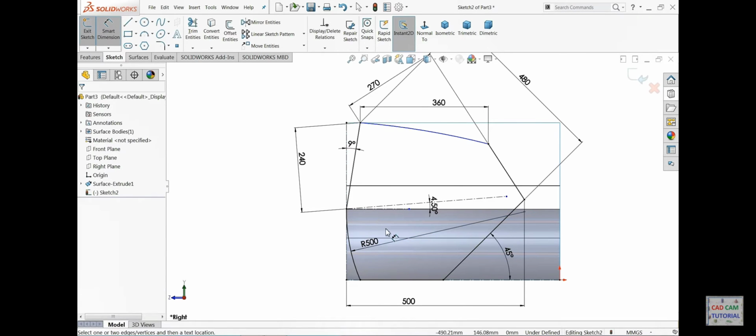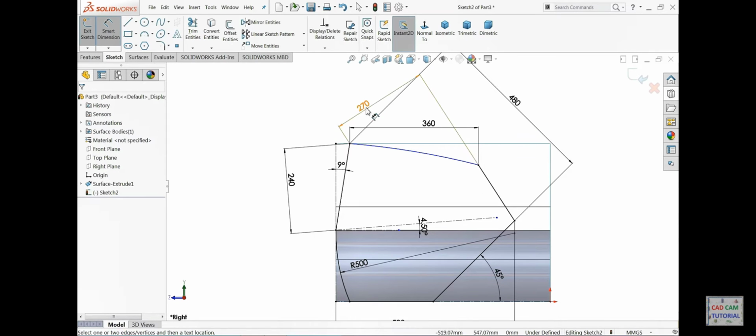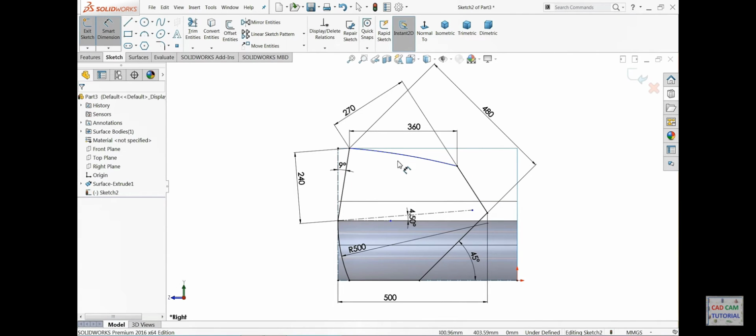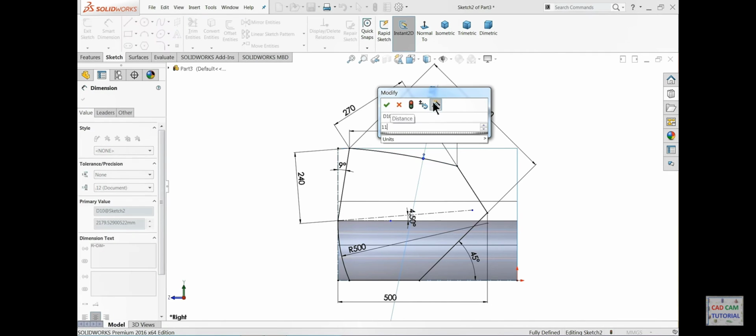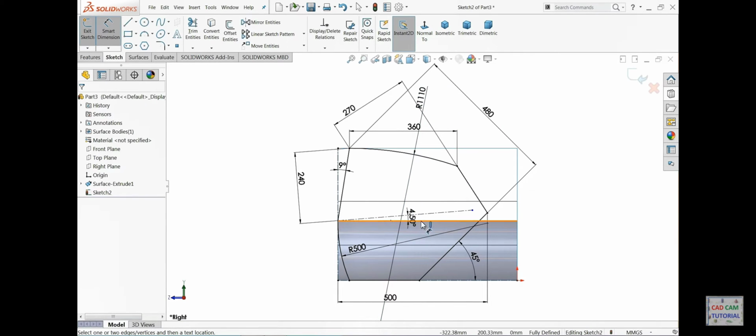Now see, it is perfect. Now choose this one, radius 1110 millimeter. Now see, the drawing is fully defined. I hope you note down all the dimensions carefully.